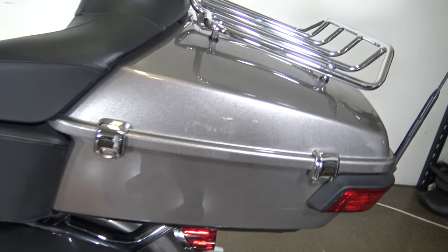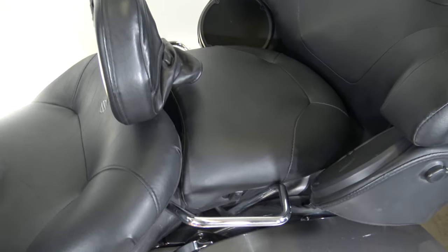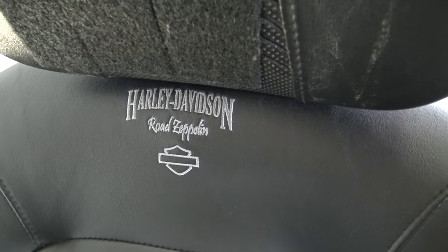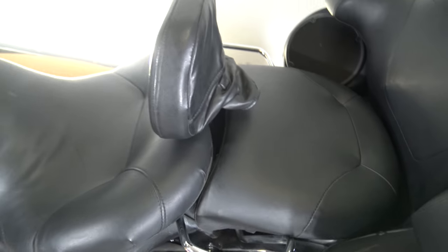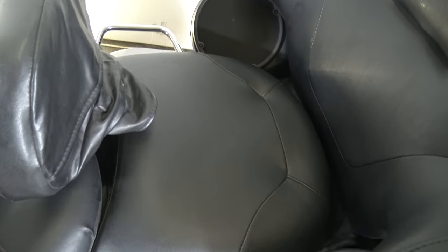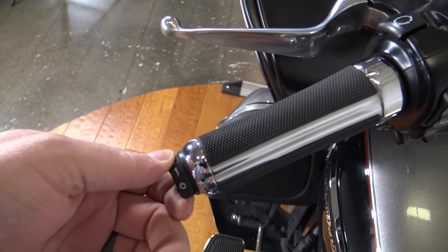Opening that up - light little mark right there on the inside of the bag. Now this brings us to the seat. I want to talk about this because this is not just your everyday seat - this is the Harley-Davidson Road Zeppelin seat. These are air controls right here for driver and passenger that control the firmness of the seat. This is like an $800 upgrade. It's a really really nice feature, plus the backrest for the rider. The backrest, passenger seat, and rider seat are all in nice shape. Coming over the top you have your fuel cap, clutch, all your controls, throttle, brakes, and it does have the heated hand grips.